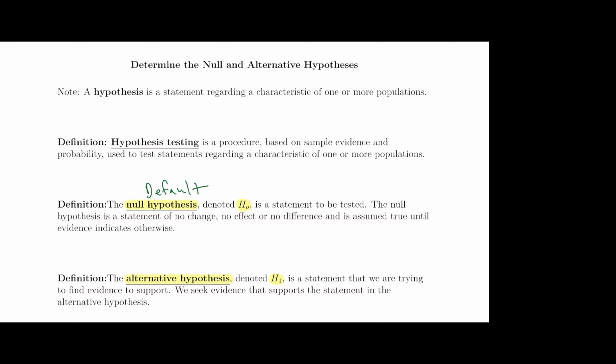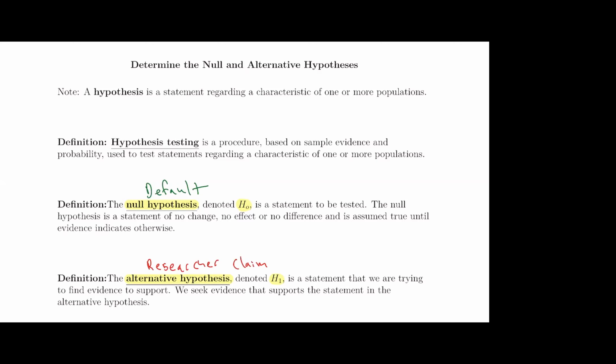Think about it like if I'm trying to disprove that the sky is blue, the null hypothesis will be that yes, the sky is still blue. The alternate hypothesis will essentially be what I'm trying to prove. The alternate hypothesis is the researcher's claim, because the alternate hypothesis is what we're trying to prove is correct or not correct.